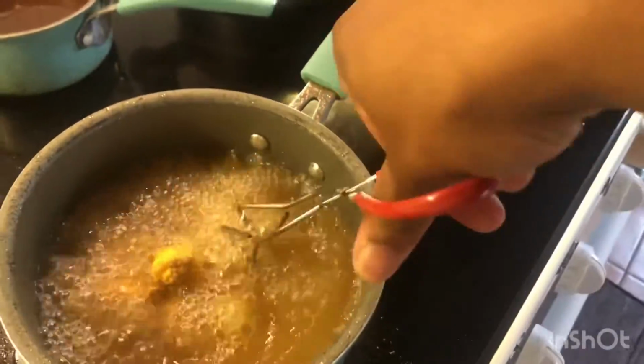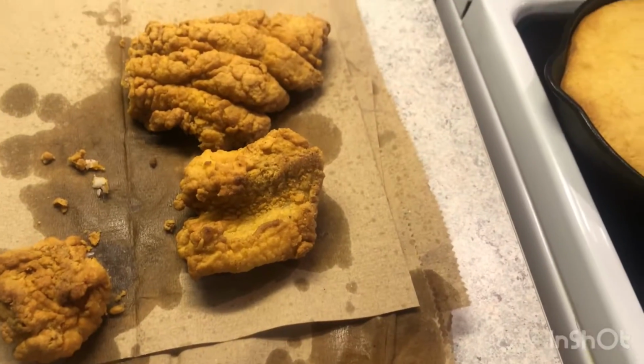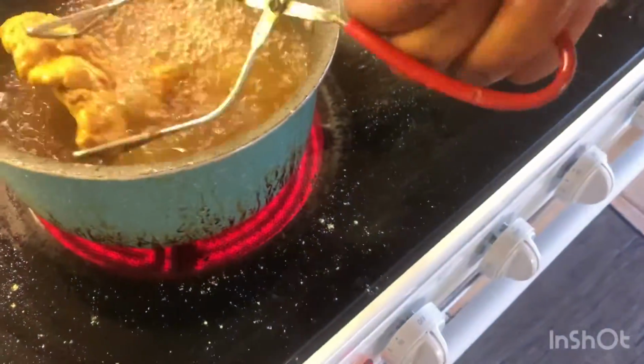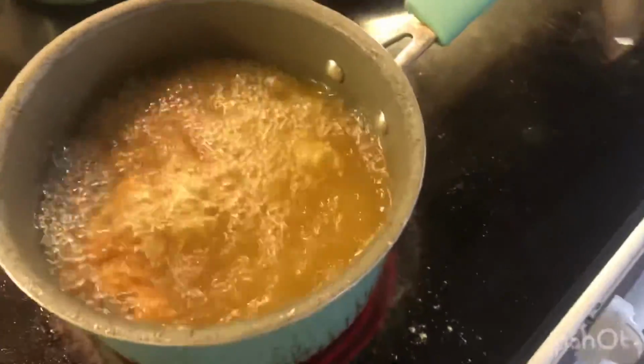I make sure my grease isn't too high. But look, a little bit. Came out a little better. I can do that. You know? Came out a little better with that. Yeah, a lot of this stuff. I'm gonna play with it. Let that grease get hot. There you go. Looking good.